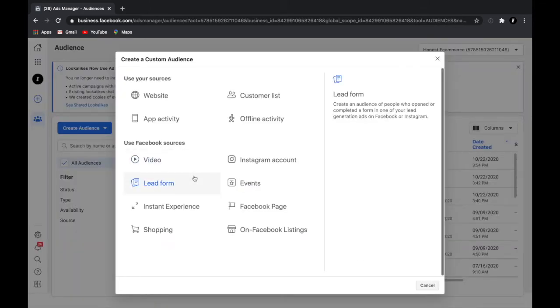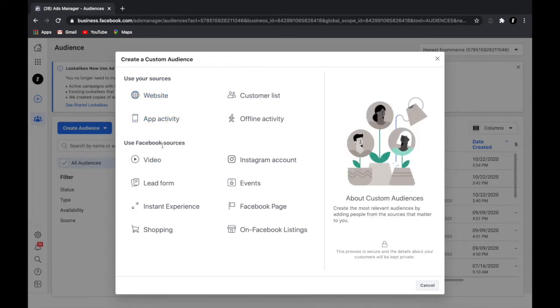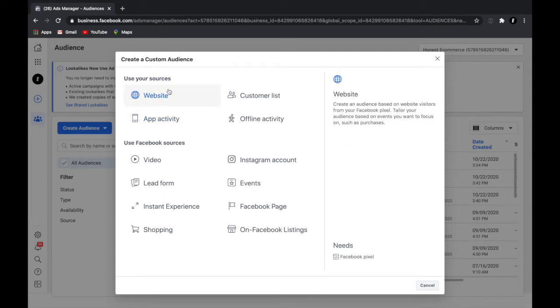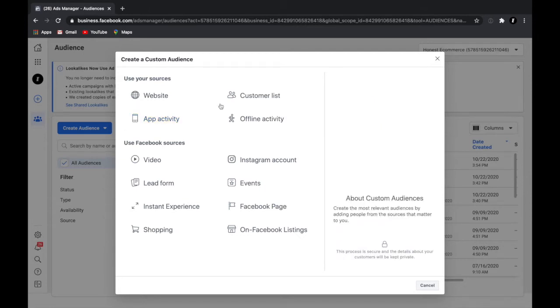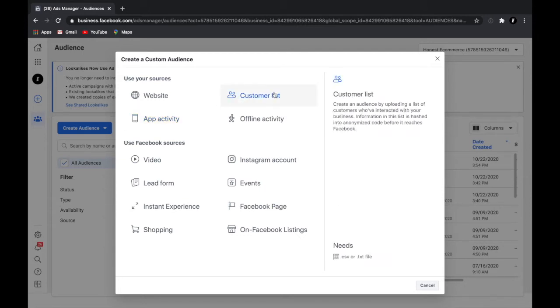Next, you'll see all of these different options. So there's a ton of different choices here about how your audience has been engaging with you and how you want to use that data to create an audience here. For our purposes, we're going to click website, but obviously you can see over here, we've got Instagram account, we've got Facebook page. If you had an app, we've got app activity, customer list. This is great. We'll discuss this briefly when talking about your email platform provider and whatnot.